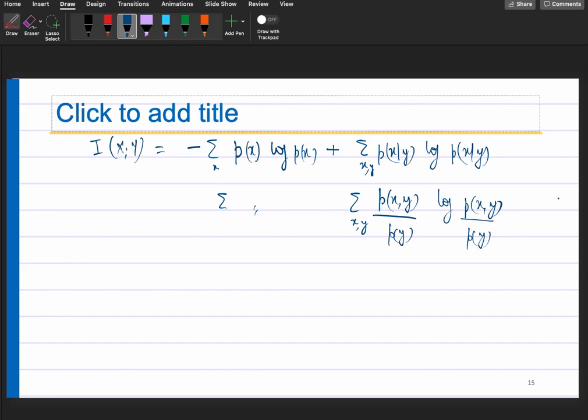I have to make it, okay, let us try this way. P of x comma y, P of x, right? Because it is marginalizing over y. This expression is marginalizing over y. Now what do I write? I have to merge the two. This is equal to summation p of x comma y.